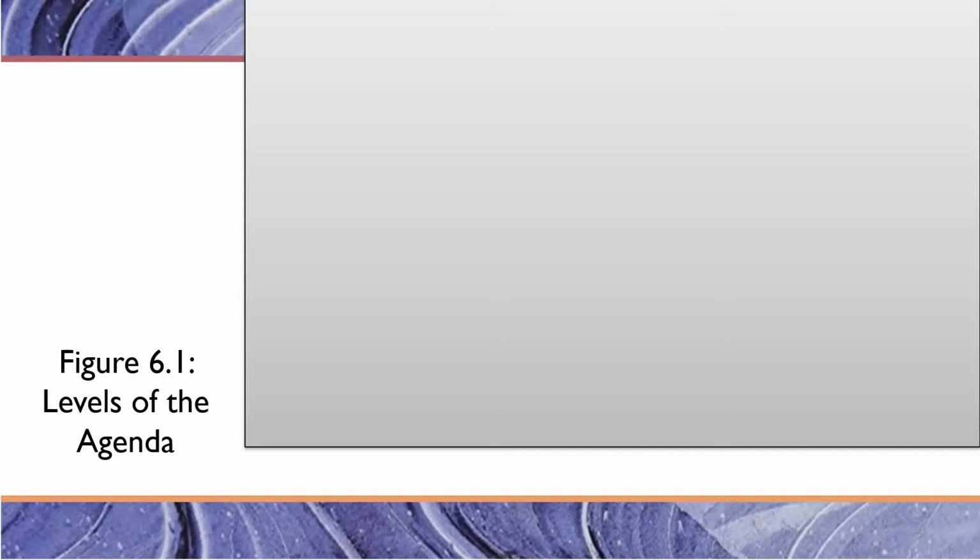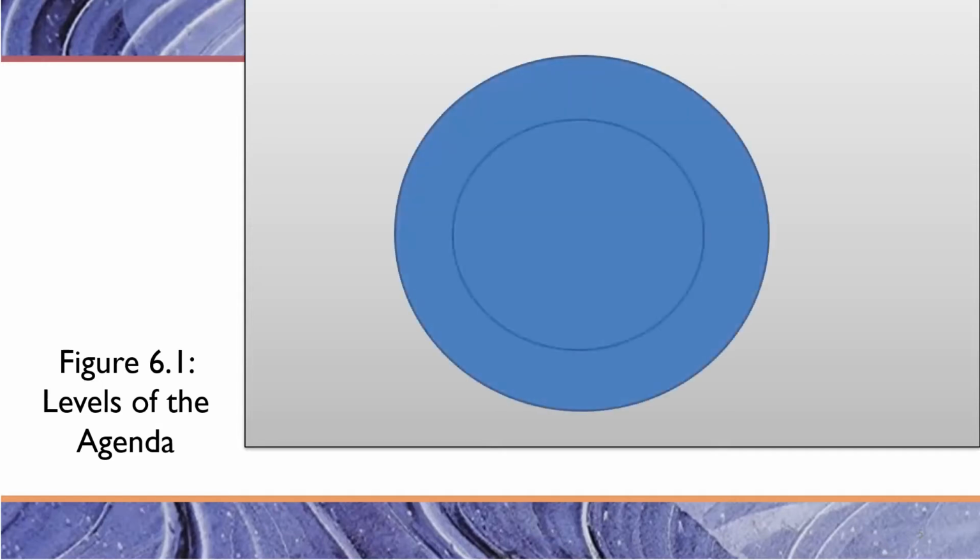Let's talk about different levels of the agenda, because there's not just one big agenda that everything just sits in. And as political scientists, we tend to think about different levels of the agenda. We start with the agenda universe, which is the list of all the different topics there ever could be on the agenda. And the agenda universe is just about anything anybody could bring up. But there's a difference between the agenda universe and the systemic agenda. The systemic agenda contains those things in the system that the system is likely to accommodate or to accept as a potential problem that government should address.